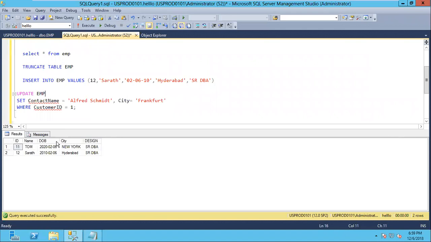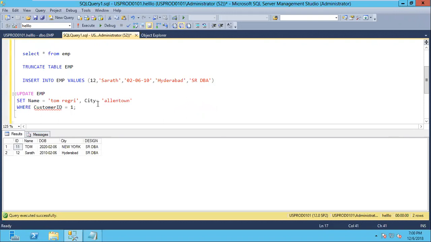Set name, the name column, to a complete new name. City, Allentown.